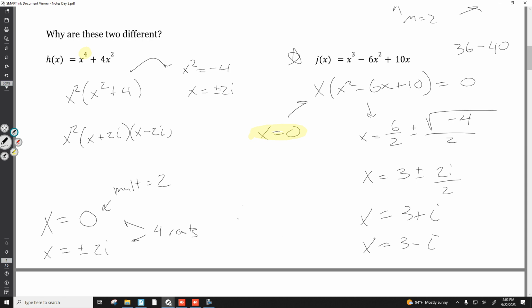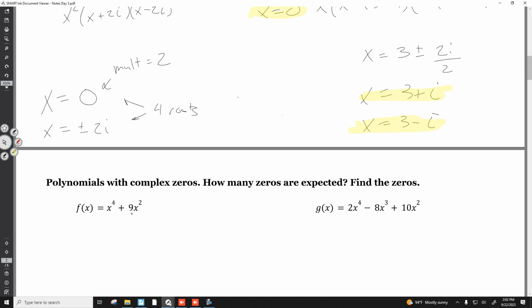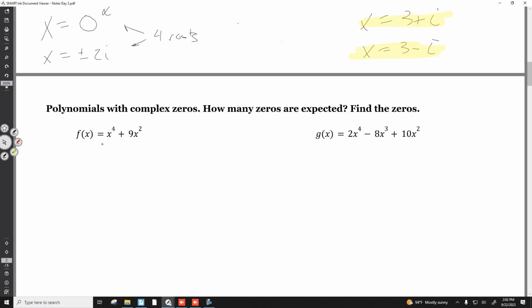Which actually means, hold on, that we could factor this to be x times x minus 3 plus i times x minus 3 minus i. But we don't have to do that because we were just asked to find what the roots are, but just keep this in mind for the future. Let's do one more for fun. Okay. The next one, there are my 3 roots. This one, go ahead. Do this one, please. Okay. And then we're going to talk.